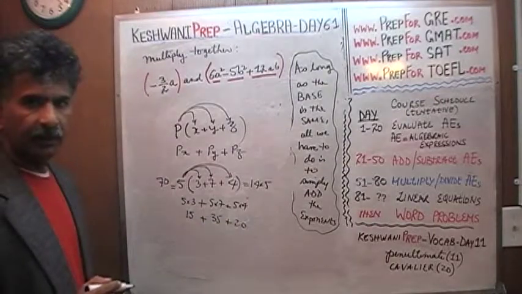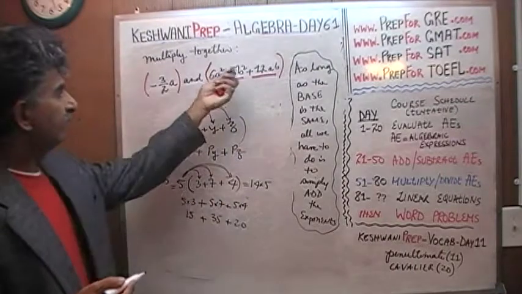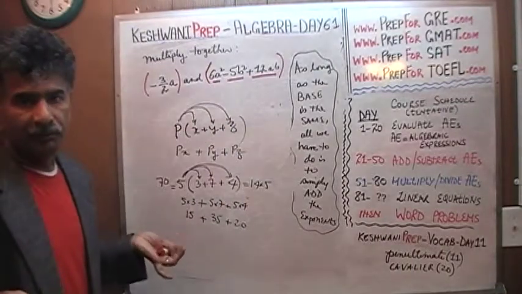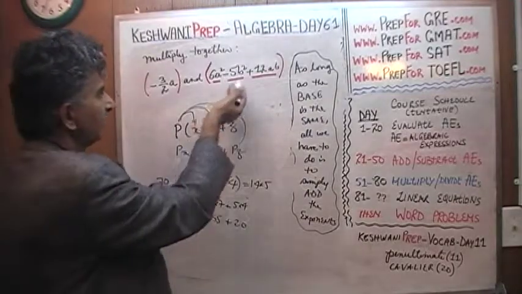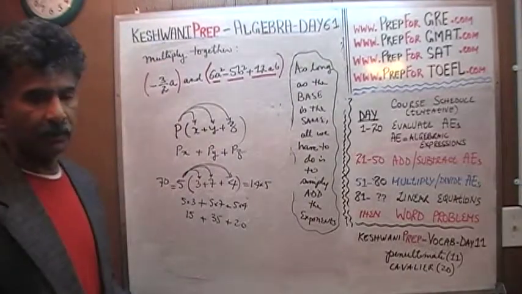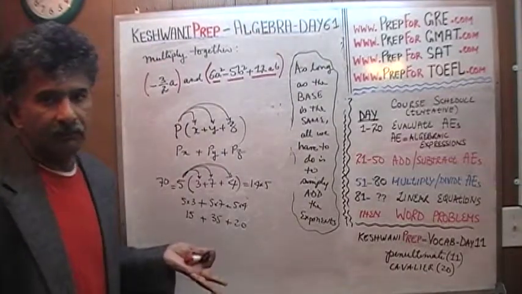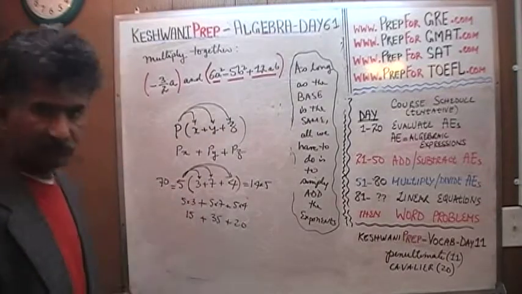I want you to understand and appreciate that these are some numbers, these are some quantities. They are written in this manner because we do not know the values of the a's and b's. But if we knew the values of a's and b's, we could plug them in and evaluate their numerical values, which is what we did in the first 20 days. But because we do not know what a's and b's are, we have to multiply them that way. But it is no different, the principle is the same.